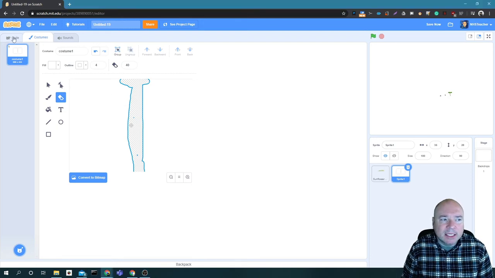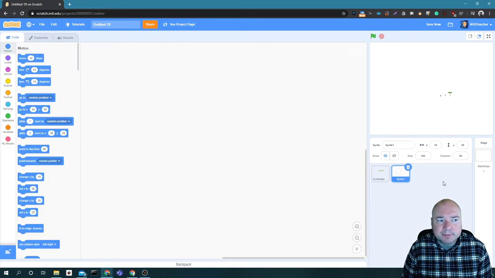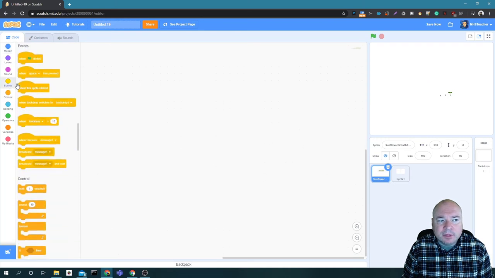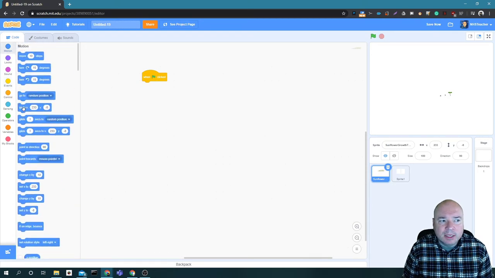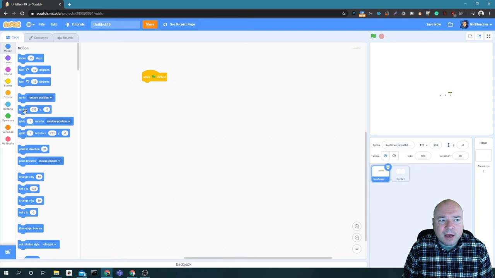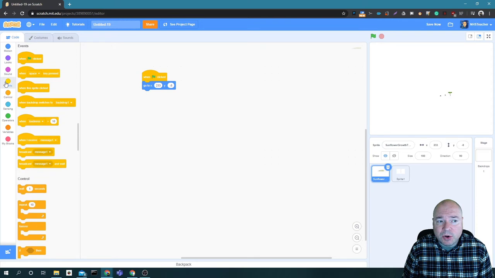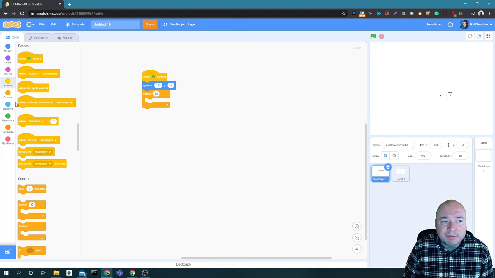That's called a mask. So I'm going to go into the code now, click on my sunflowers, click on event and drag in when green flag clicked. And now I'm going to do some motion and I'm going to first make sure that when I click the green flag, my sunflowers go back to the start. Now Scratch knows where my sunflowers are right now. So when I click that in, that is the starting point. Now I'm going to put in a repeat loop. For now, I'm going to put in the number 55. We may have to change that.